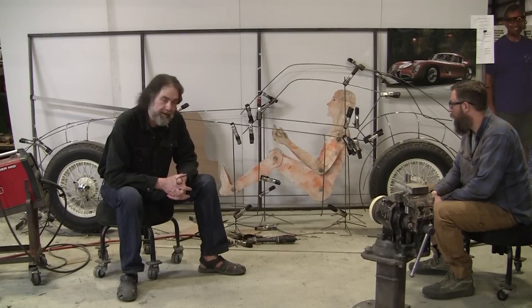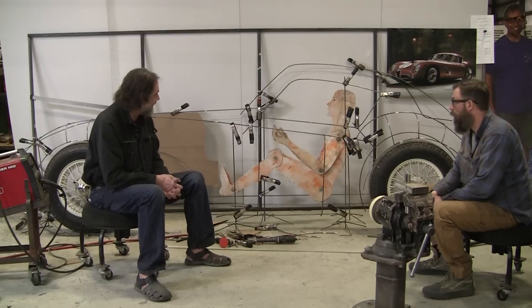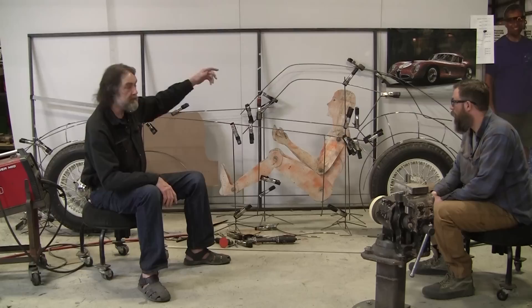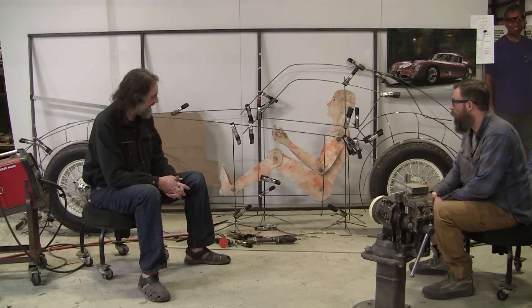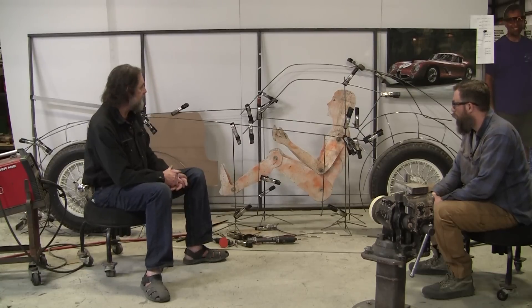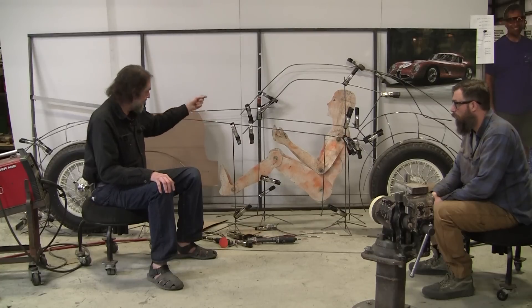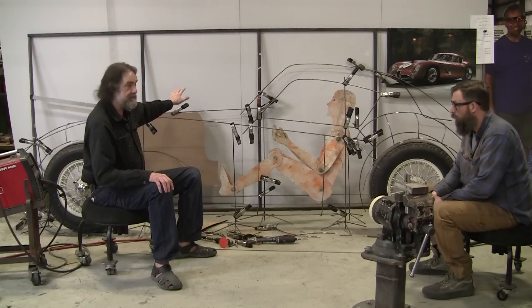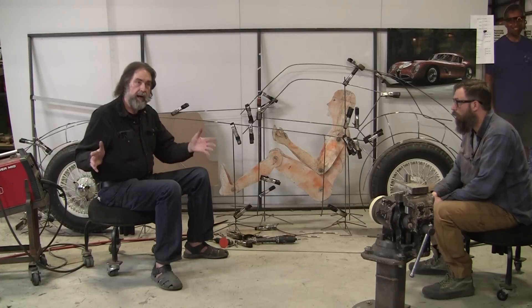We've been thinking about the AI Alpha progress and what we've done so far. This is a new technique I'm using with that center board or center structure. I had a new thought when we finished up the last episode. I did mention that we're going to clone this side — I'll probably have Mark copy every one of these lines in cardboard, make a new wire, and we'll have it over the other side. But what we don't have from the picture is the actual width of the car.